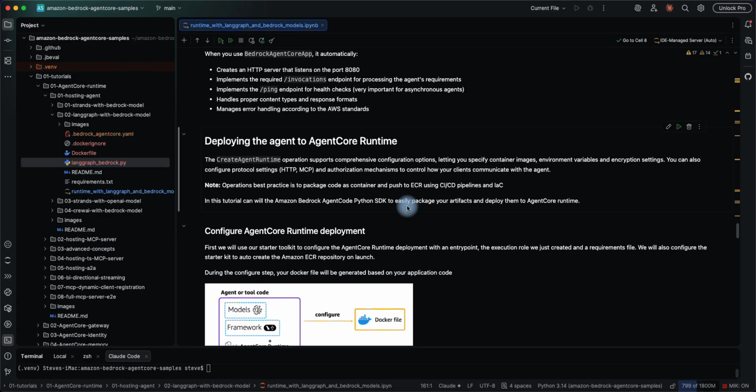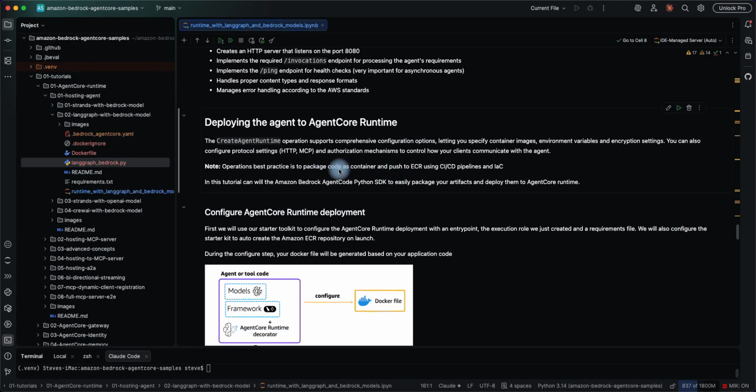But let's go a little bit further. Deploying the agent on the AgentCore runtime. We need to create an agent runtime operation. It supports the configuration of our agent, and this way we get hit on it with HTTP, MCP from a client. Now the client is talking to the agent. The client is not the agent. It's talking to an agent. So think of it: client code, customer code, React app, whatever it may be.